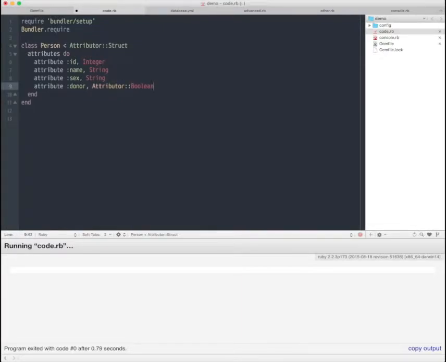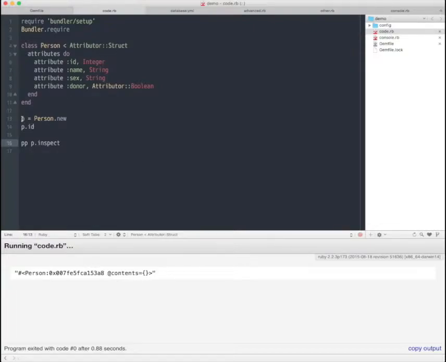Okay, very simple. So now we have a class, and what we want is to be able to use it like we said before. So I could do Person.new and then set the ID, and I can print it out, for example, p inspect. So if I run this code, I'm going to see the output down here. I have some sort of an instance of a person, right?